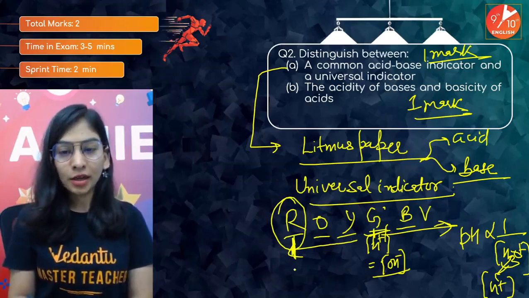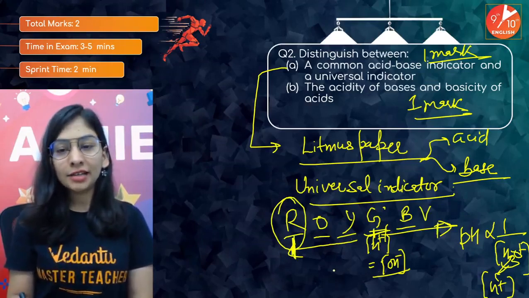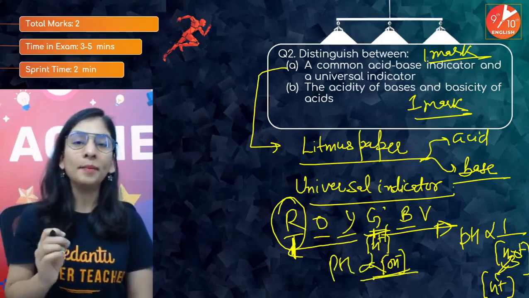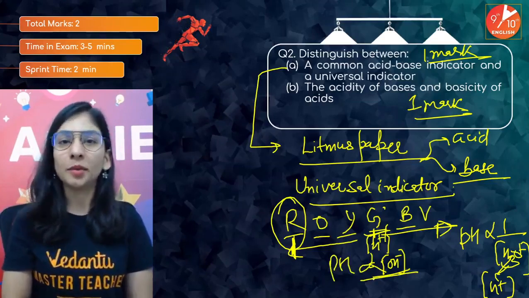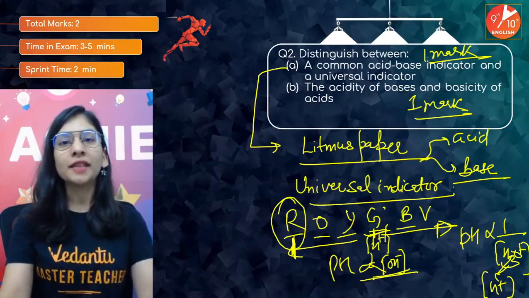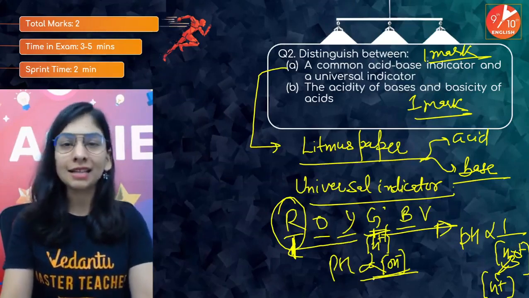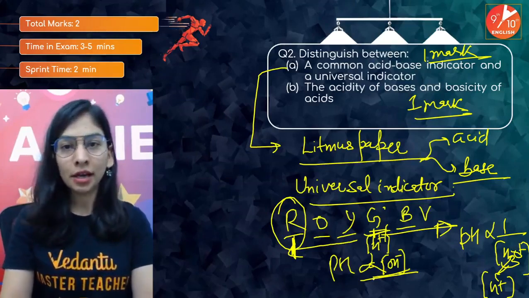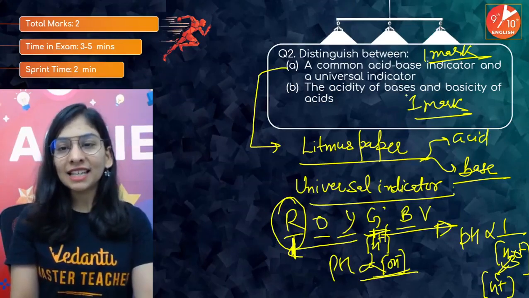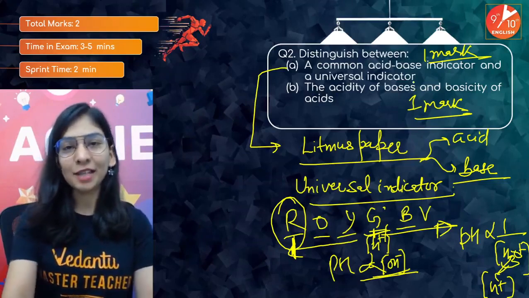Yeah, so here that will be red color, and pH is directly proportional to OH ion concentration. The more OH, the more will be pH. More than 7 is base, less than 7 is acid. So that can also detect depending upon the color change whether the given substance is a strong or weak acid or a strong or weak base.